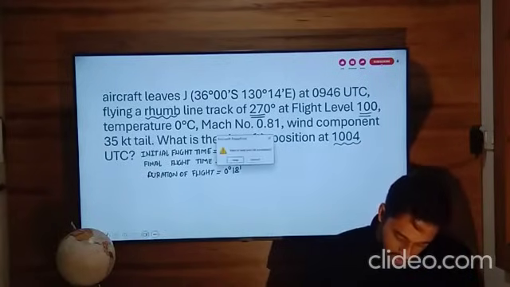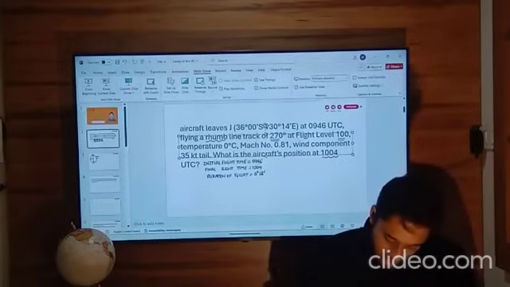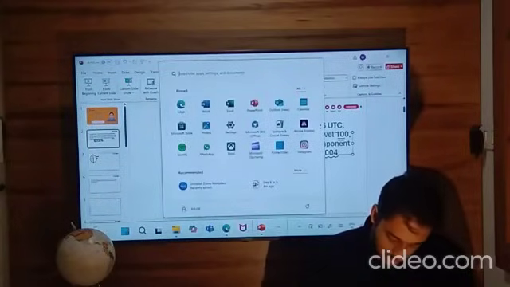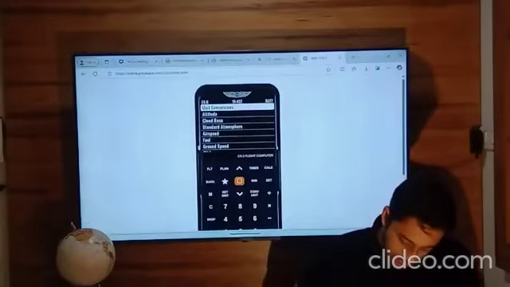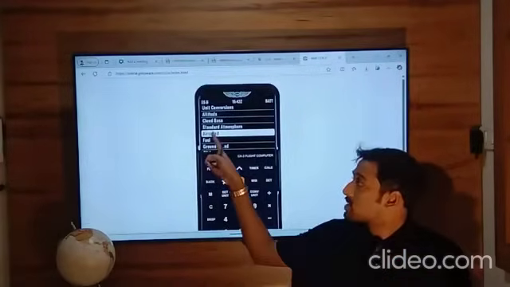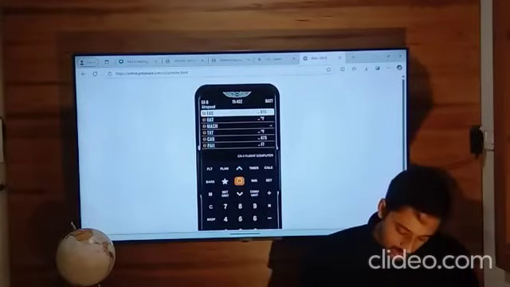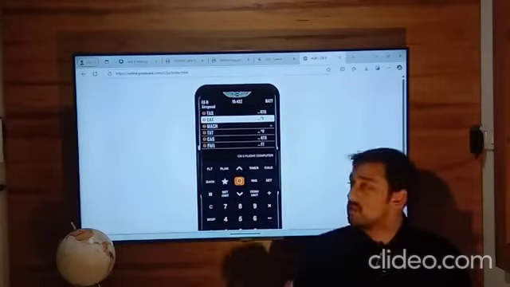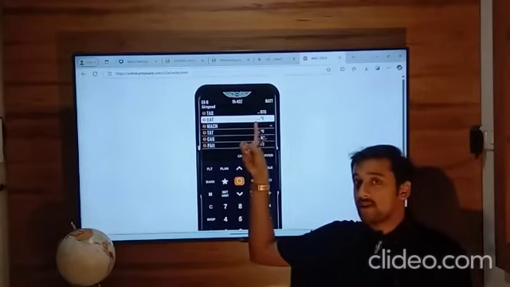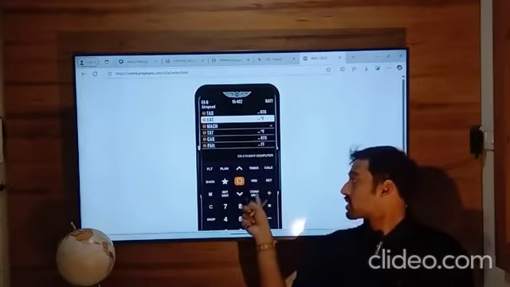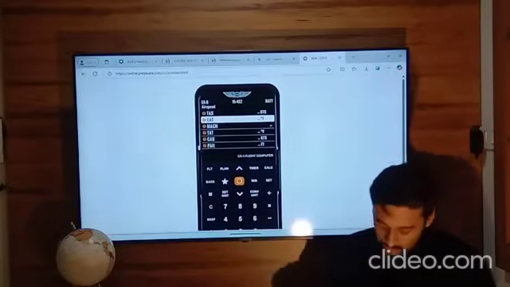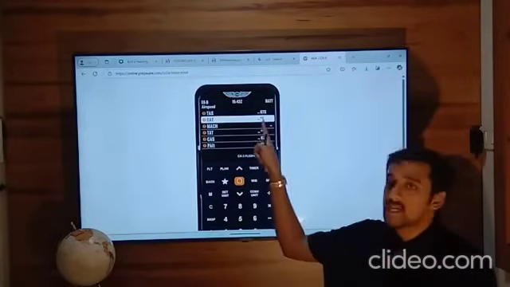So I will exit from here. I will show you how to put that. So open your CX3. For those who don't have a CX3, you can open that in your Google. So over here, go to the airspeed option. We don't have TAS, but we have outside air temperature given to us, which is in Fahrenheit currently. Convert that unit by pressing the convert unit button here. So you can convert Fahrenheit into Celsius. Now you have the option Celsius.